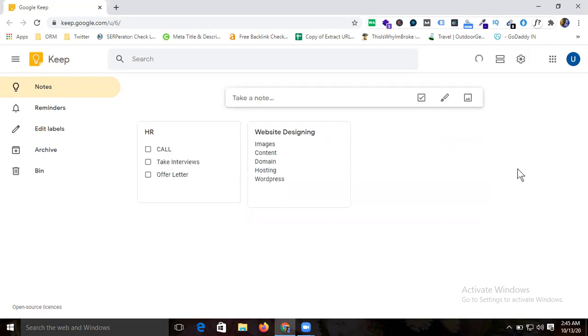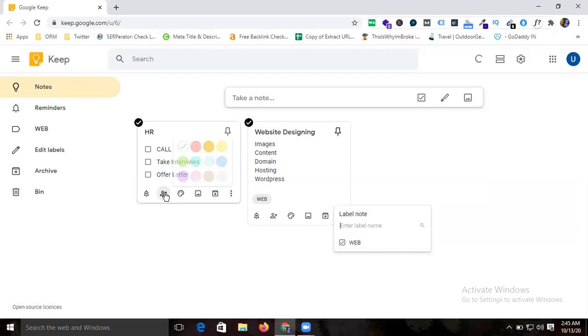Now another thing you can do in Google Keep, which is the tool you use to make notes, is add labels over here. So this one is specifically about the web part of your business, so I am creating a label of web here.